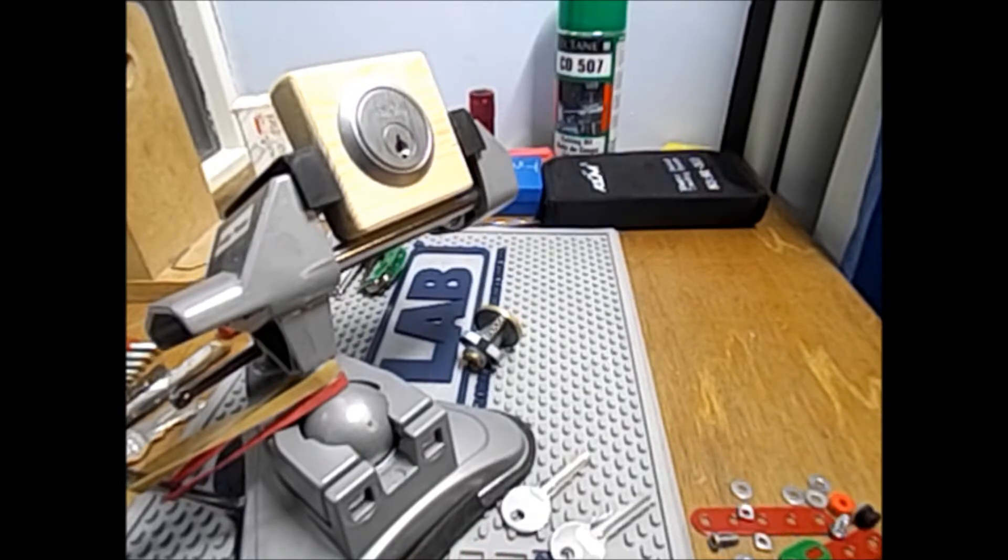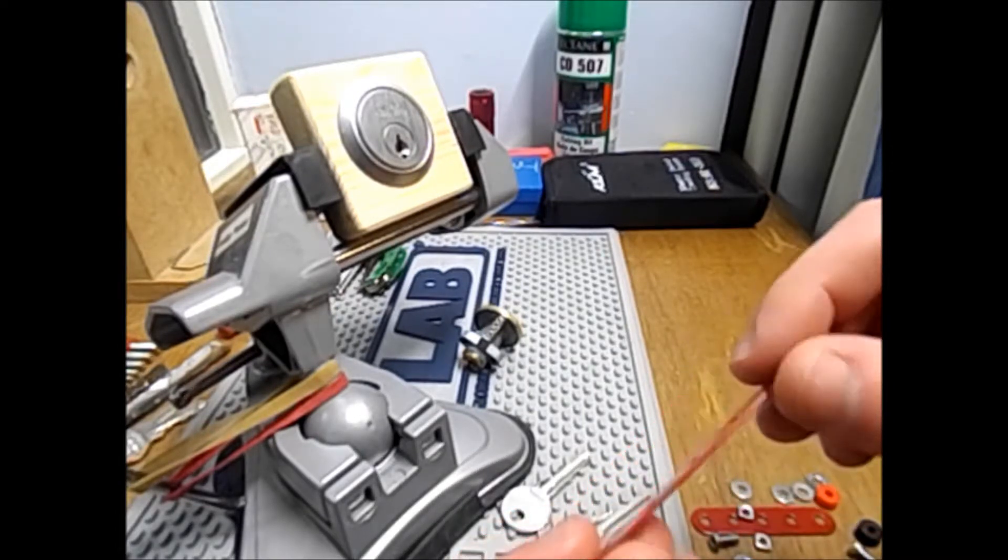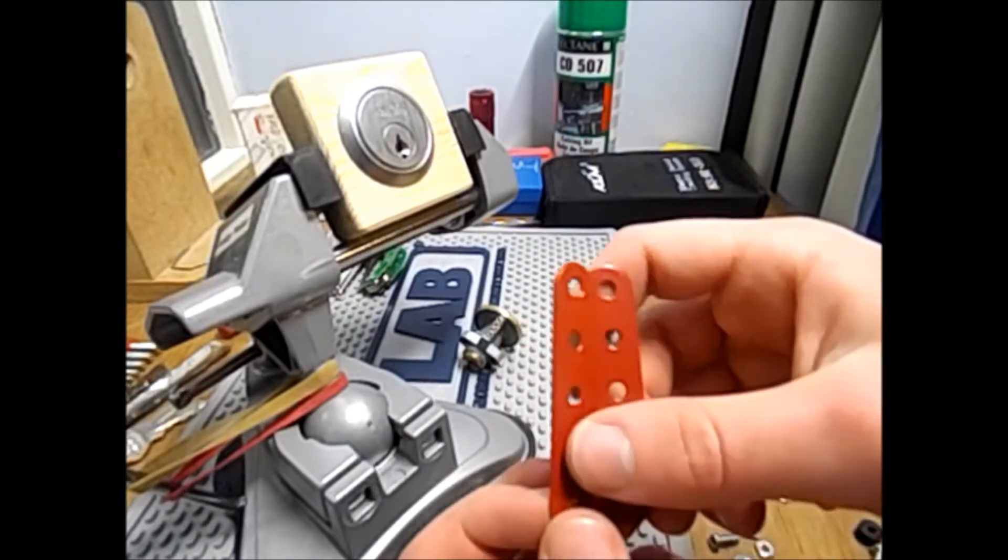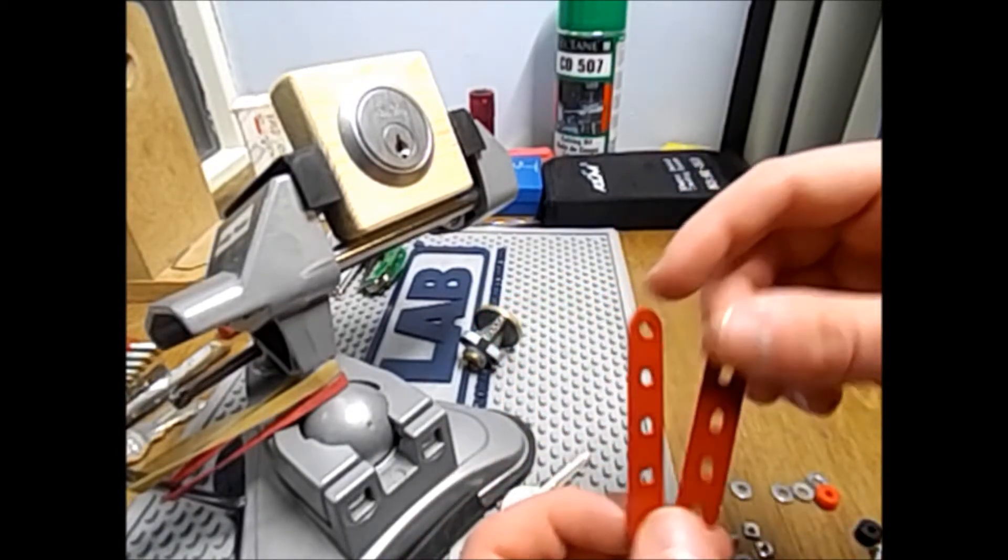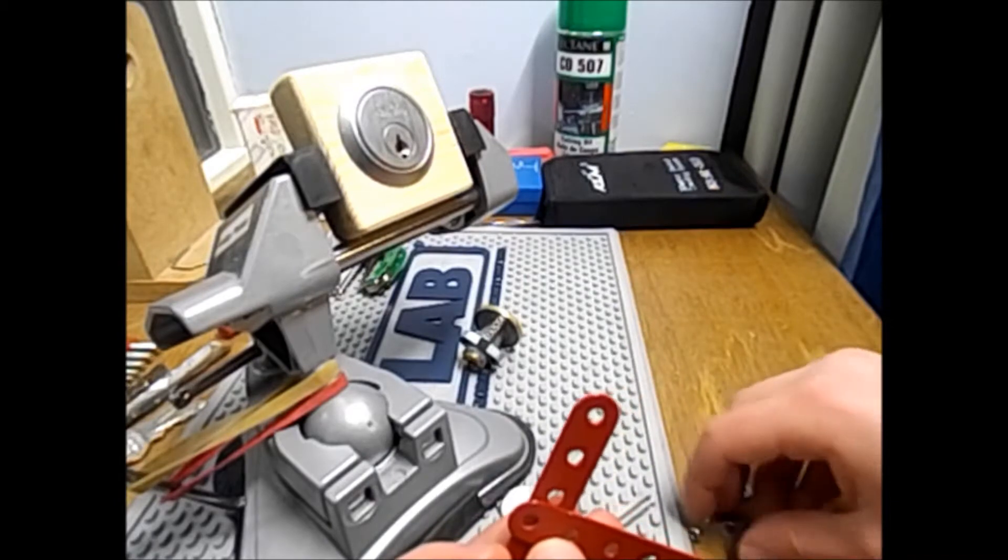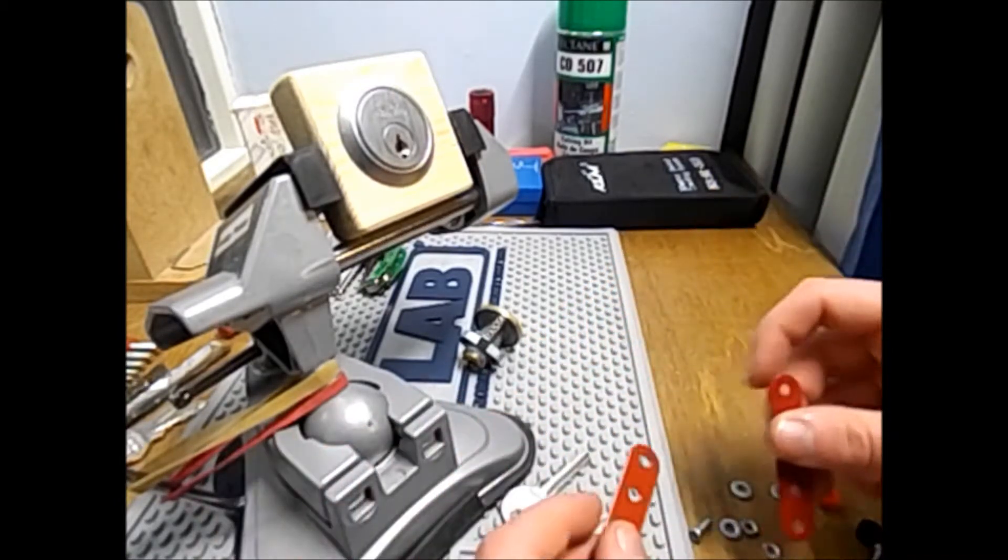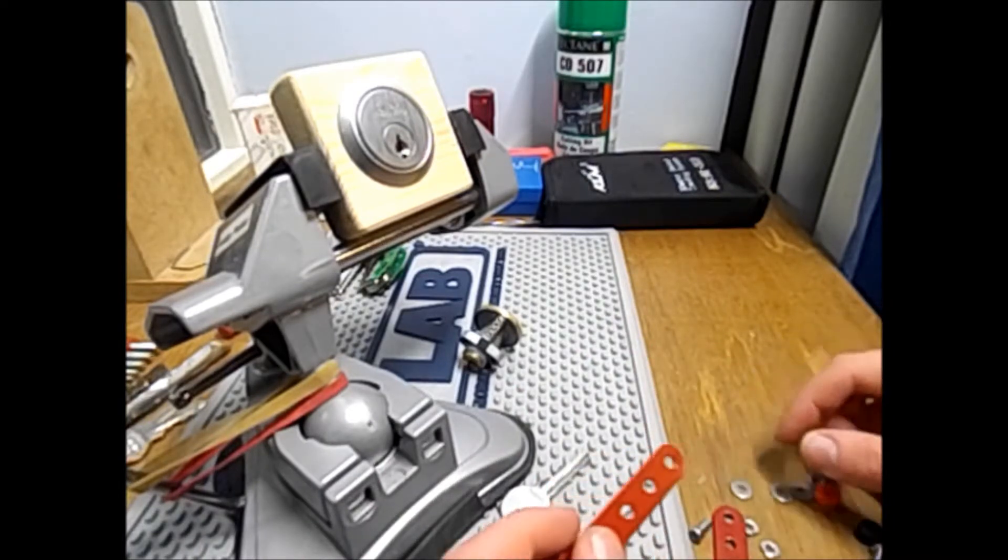And then I decided, well, I found actually an old box of Meccano, and I thought, well, maybe I could do something with this. And what Meccano is, it's literally just plates, you can get brackets, you can get all sorts of cool little bits, bolts and nuts and washers and things that you can assemble, and you can make models and things. And so I thought, well, maybe I can put this to some good use.